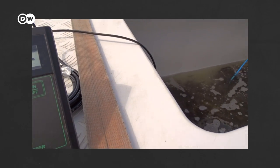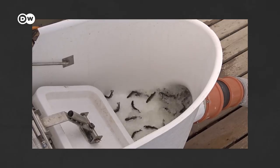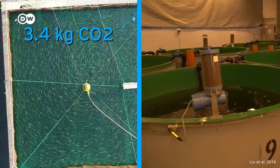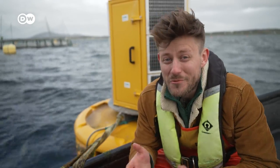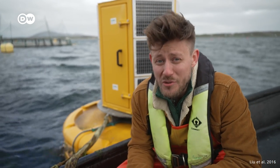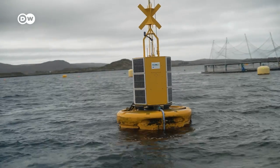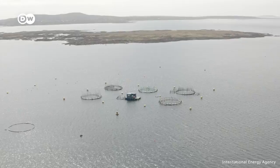The difference is actually huge. A US study compared the impacts, and if you keep salmon in tanks on land your greenhouse gas emissions double. Farmed in open net pens, you're looking at 3.4 kilograms of CO2 per kilogram of salmon. Bred in tanks, you're stuck with 7 kilos. There is one effective way to get rid of these emissions: use renewable energies. If you use about 90% renewables, you can cut the emissions of land-based systems down toward those of an open net pen system. But the world average of renewable energy in our mix is currently at 29% — so nowhere near that.